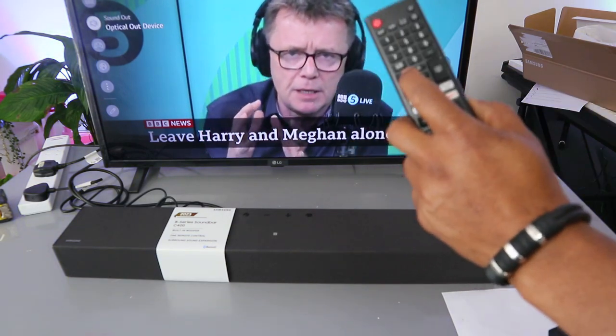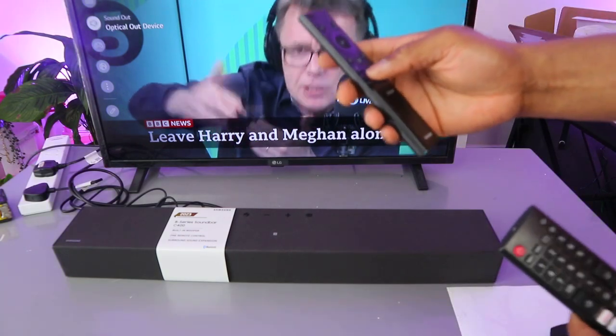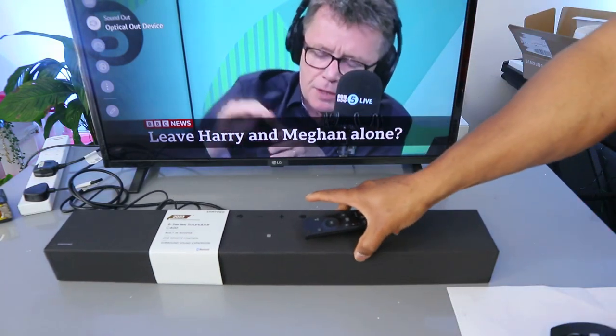When it's connected, you won't be able to increase the volume using the TV remote. So you need to increase the volume using the remote control for the soundbar.